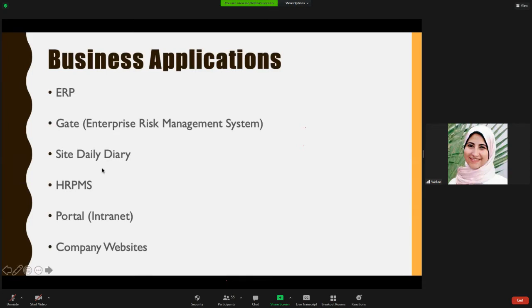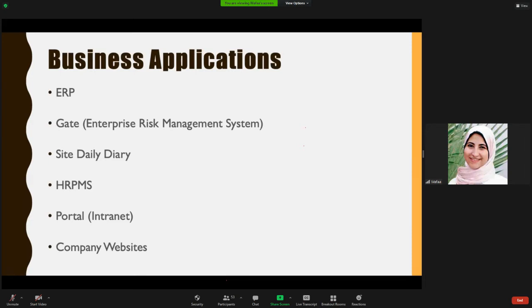The next application is called Site Daily Diary. This is basically for construction sites to track the progress of their project, how well it's going, what they did today, what they will do tomorrow, what materials they are using. So we help them by building this application. They can plan ahead and track the progress by having a daily report for their site.